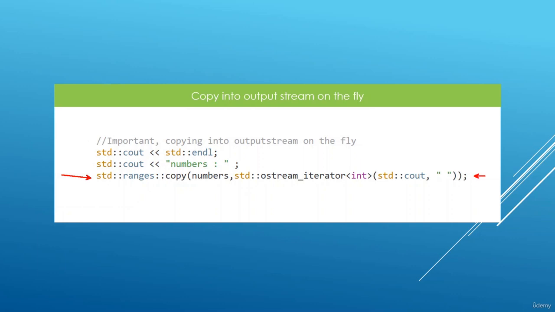And if you see something like this in code out there, I want you to understand this. So this is going to say std::ranges::copy. This is going to be copying stuff from a collection that we pass here, which is going to be our numbers. It is going to be writing these elements to the output stream, which is std::cout, and we will have an iterator, which is going to be looping on integer elements.